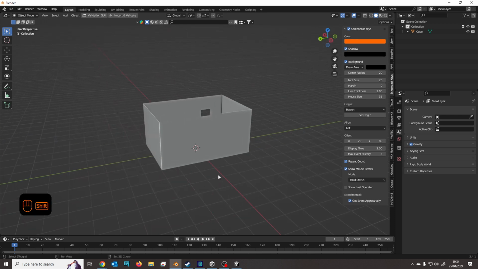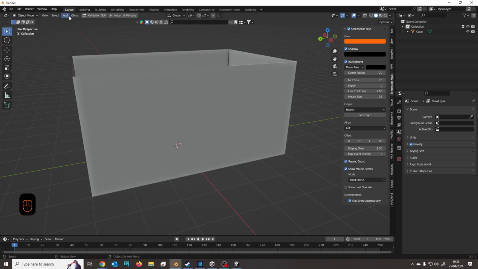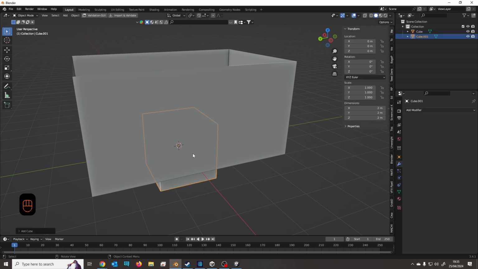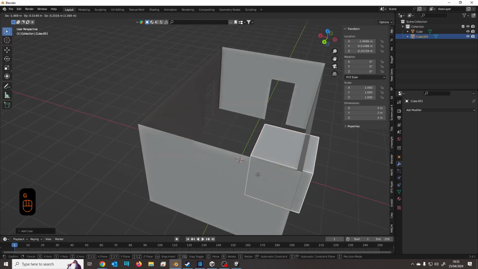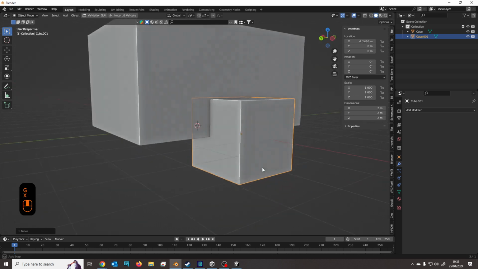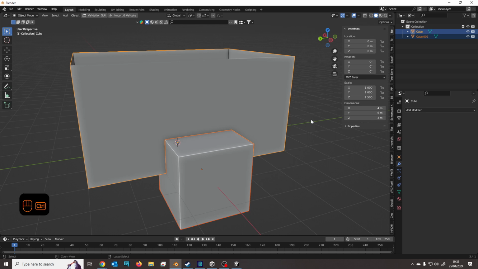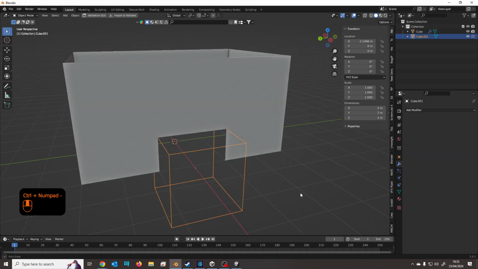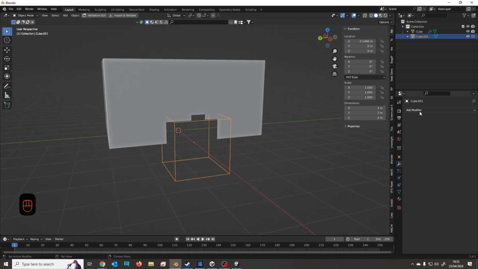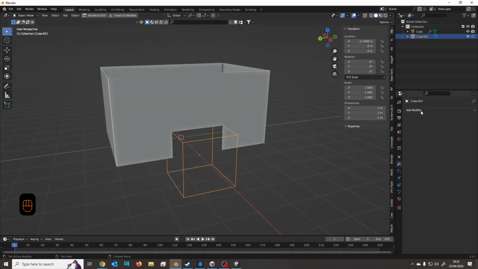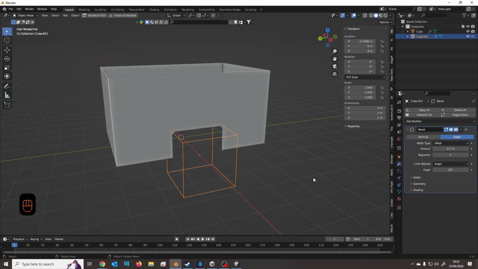Another cool thing you can do is if I bring in this cube again, and we'll just move it over. Control and minus. You can actually add a modifier to the Boolean cutter tool as well. We might want to add a bevel modifier, for instance.